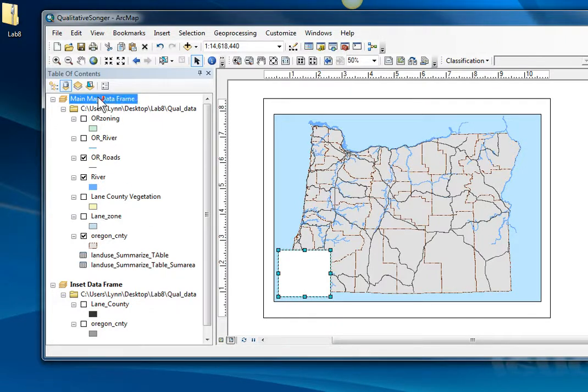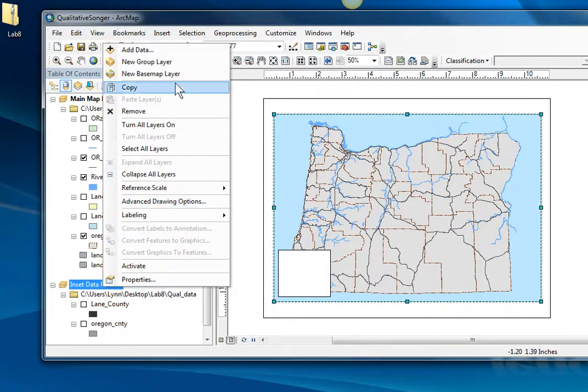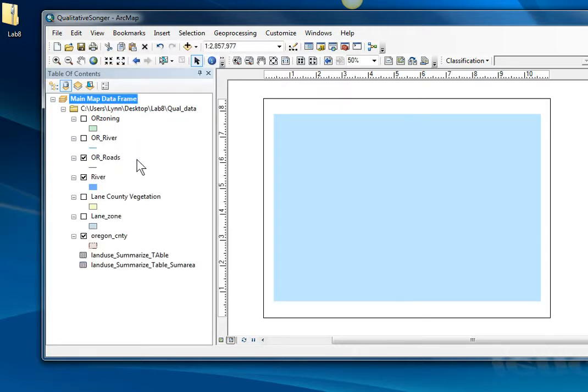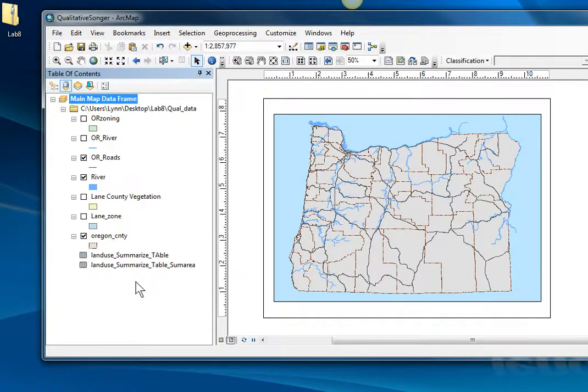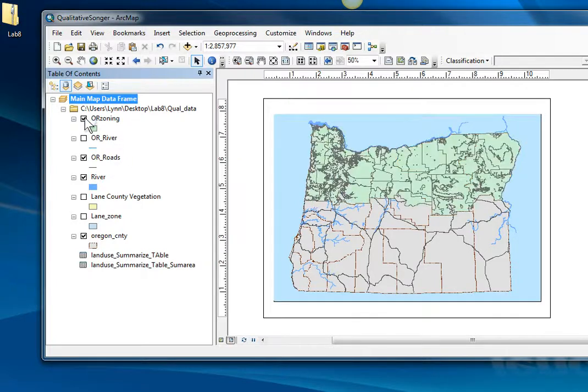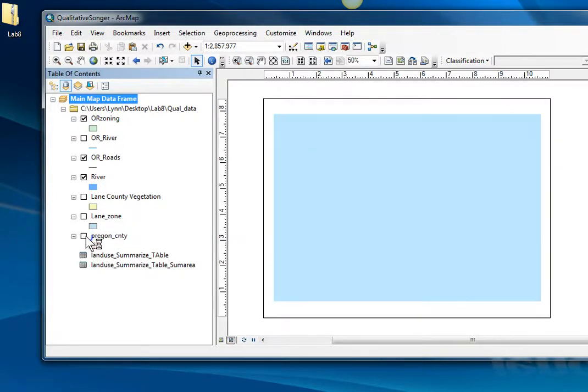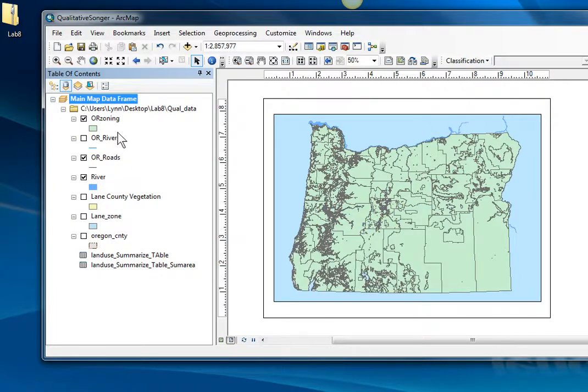I'm going to design the map from here. I'm going to take that off of mine because I don't need an inset map when I'm doing all of Oregon. Okay, so yours is going to look a little different. So I'm going to turn on Oregon zoning. I can turn that off.